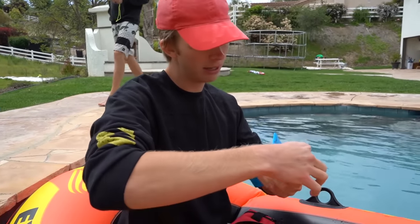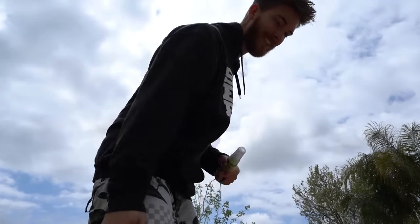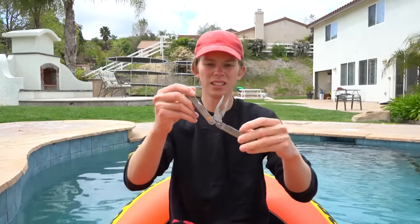The next item here is a professional flashlight for diving. Hey Chris, bad news. I need you to get more batteries. Are you kidding me? This needs, dude, it's batteries. A flashlight. Everyone knows how that works. Hey. Oh, look at this. It's another multi-tool. This could also be useful. Looks like there's pliers. It's got a knife on here.